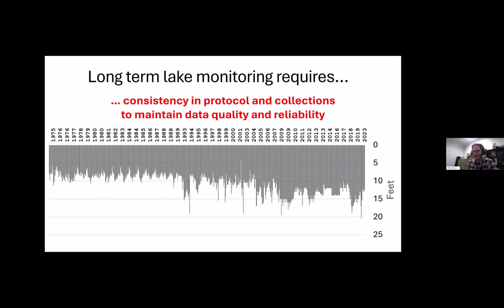This graph here is showing one lake and its Secchi reading through time. Every bar on this graph is somebody dropping a Secchi disc. It's flipped upside down. Imagine somebody's boat in 1984 was sitting right here. That's what this part of the graph is representing. They drop a Secchi reading down, and their reading is around 6 feet on that particular day.